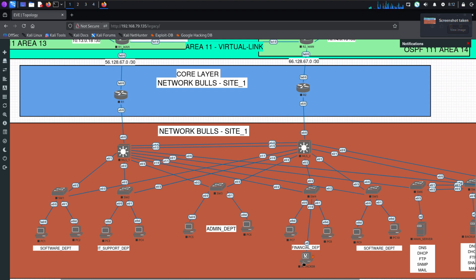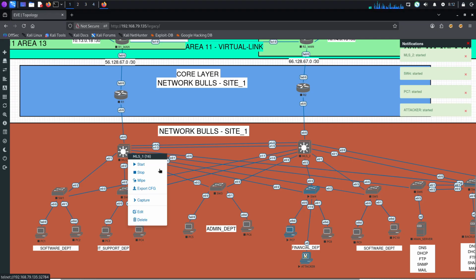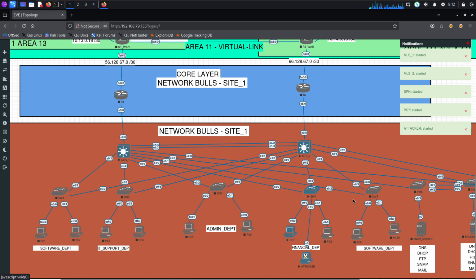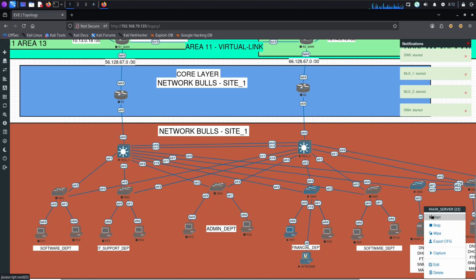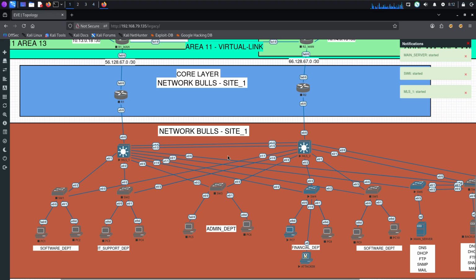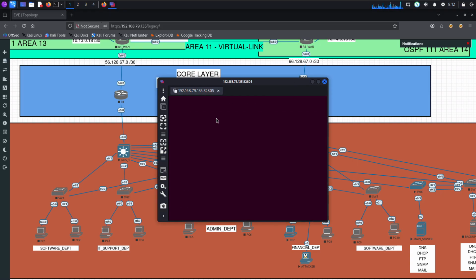So let me fire up the devices right now, and let's get the attacker, switch and both of my MLS. Maybe if one is down, not really necessary for both. I need the attacker over here, and my attacker is fired up.